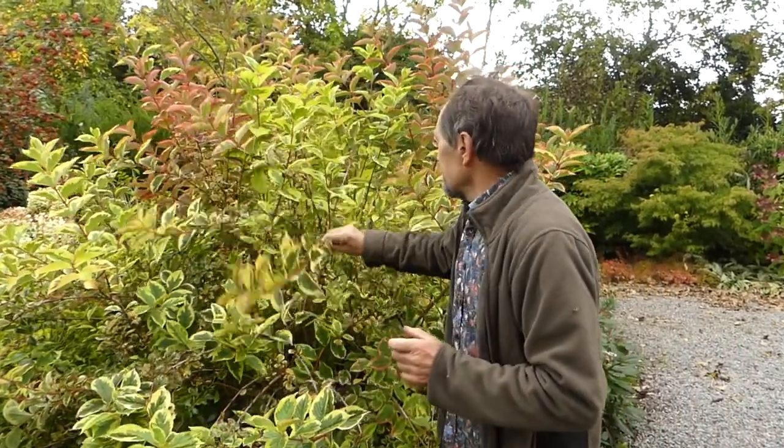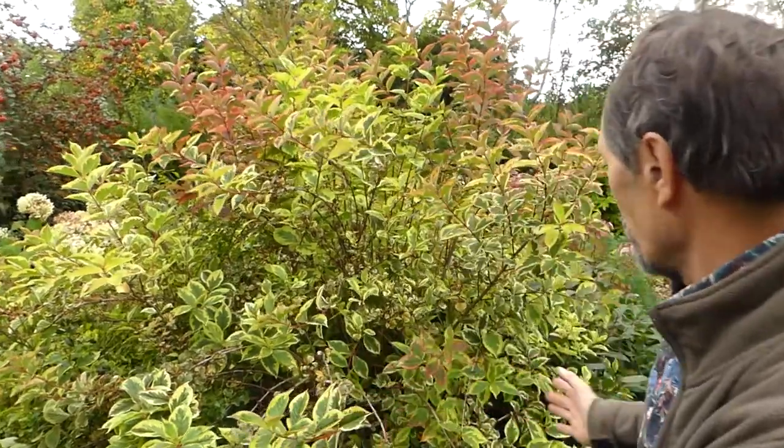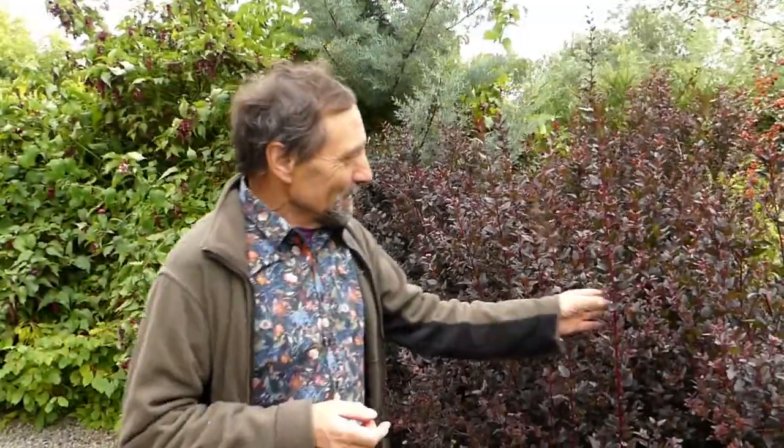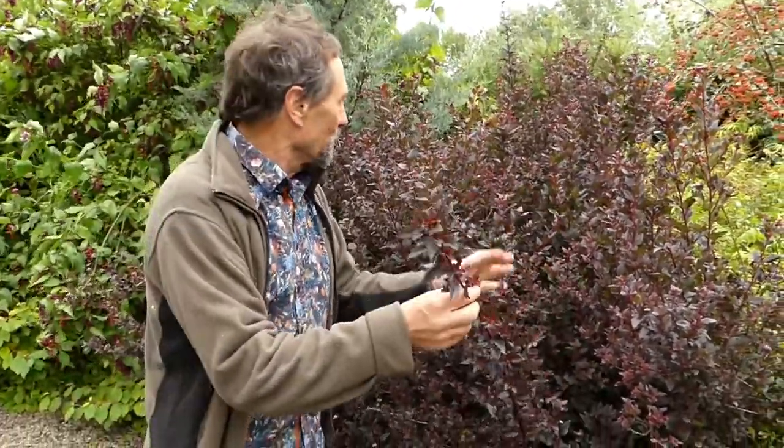It has very nice pink flowers in the spring as well. Its overall shape and everything about it — it's very easy to grow and never gives any trouble. So if you want just one variegated shrub, it would be hard to go wrong with a variegated Weigela. One funny thing about buying plants: if the label says it will grow to a metre, which is three foot, it will generally grow to about six foot. They always understate the heights and widths because people are afraid it's going to take over the garden. It's only a guideline.